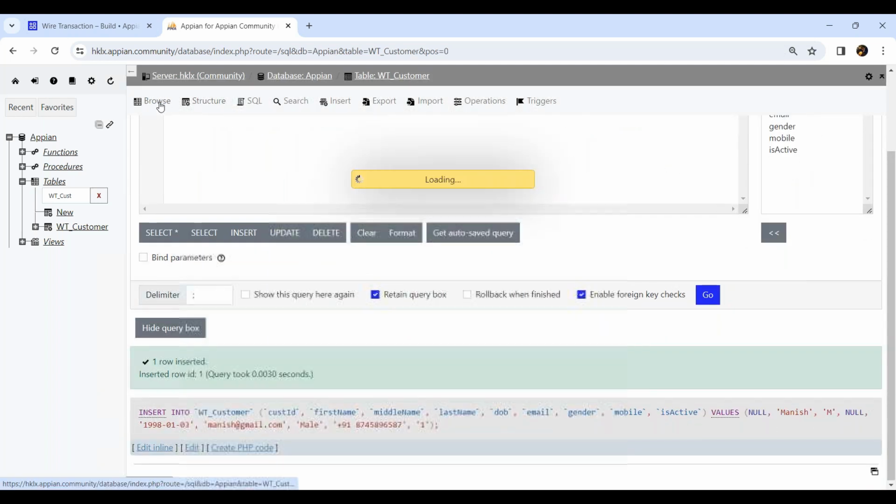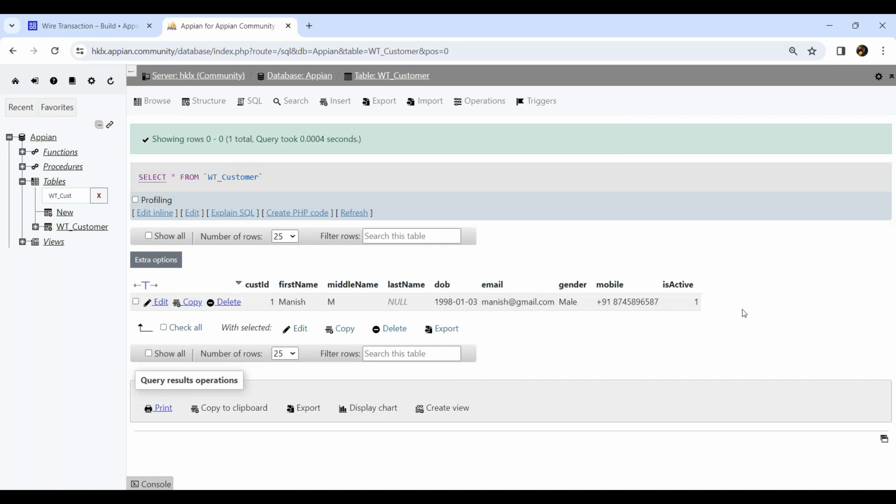So one row is inserted. If you go to browse, you see that one row has been added here.